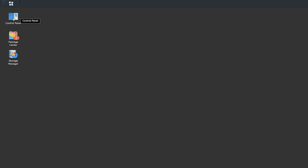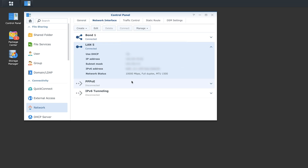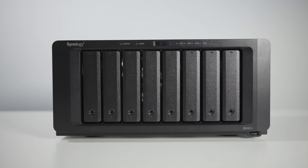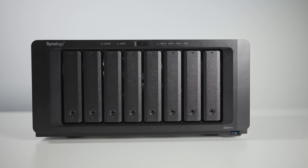Next, hit the network control panel in DSM to make sure that you are indeed connected via 10 gigabit connection — it'll report as 10,000 megabits connected under that connection. Then you'll want to make sure the connection is registering in macOS. The cool thing about macOS is that it knows the 10 gigabit connection is the one you'll probably want to use when connecting to the drive and it'll push all the data via that connection. In the past couple of months I've only had to disconnect my Wi-Fi to force the connection once — it's a pretty reliable connection.